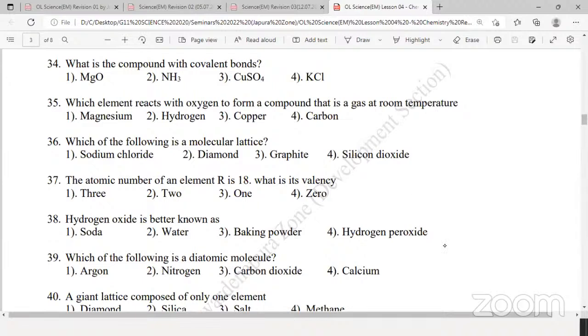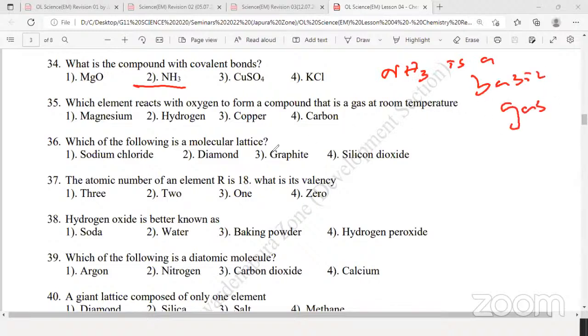That is NH3, ammonia. Don't mix up ammonia and ammonium. Ammonia is a basic gas, write it. NH3 is a basic gas. Question number 35. How many covalent bonds around nitrogen in ammonia? There are 3 covalent bonds like this. All 3 are polar covalent. And there's a lone pair here. This is the Lewis structure of ammonia, NH3.